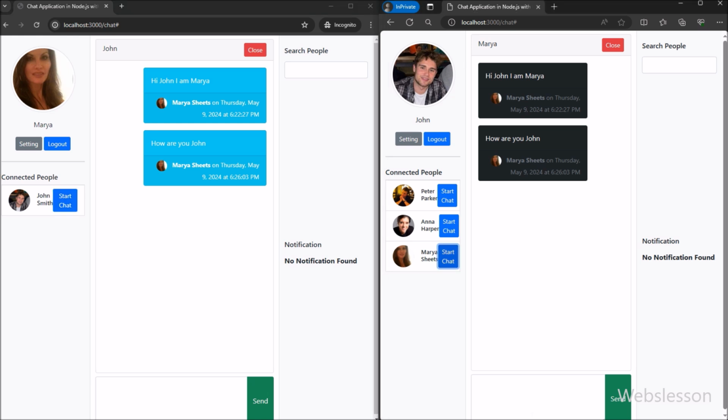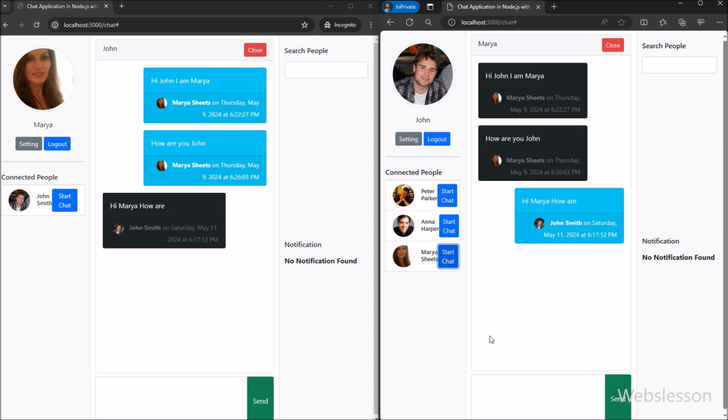Now in one user, we start typing a chat message in the text area field. After this, we click on the send chat button, and here we can see that the chat message has been sent and appears in the chat history area. Now in the other user's area, we can see that the chat message has appeared without refreshing the web page.